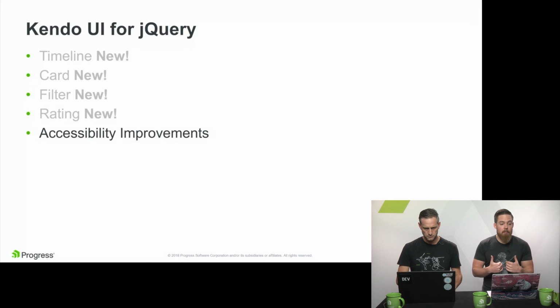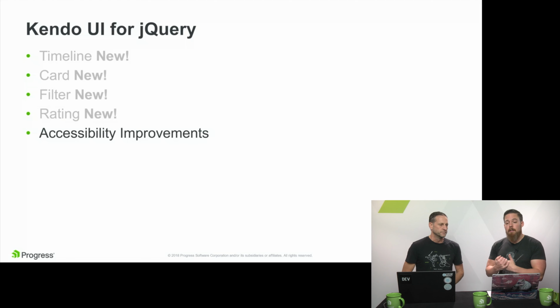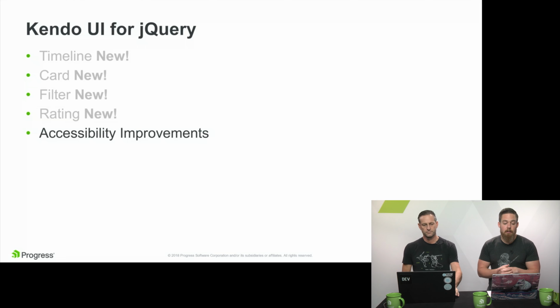Now, what's nice from my side is that we've been able to see a lot more items get brought up around accessibility, at least in terms of questions. So that means, of course, that there's a continued and raised interest within the developer community to ensure that components are as accessible as possible. So just like Alyssa and I mentioned during the Angular portion of the webinar, the same thing is true for the jQuery components. So this is a big deal for us, of course, across the board.